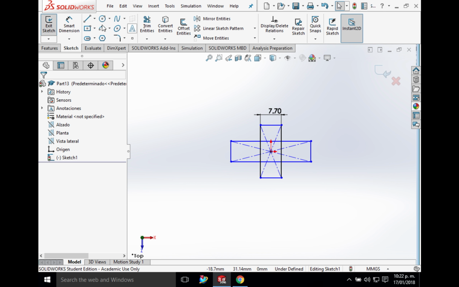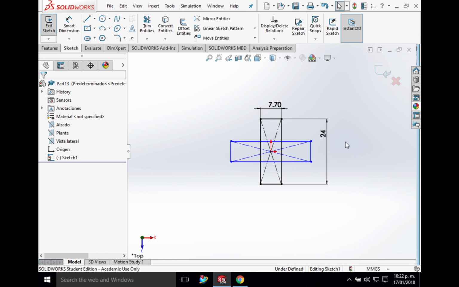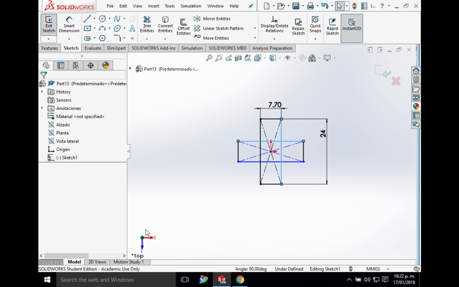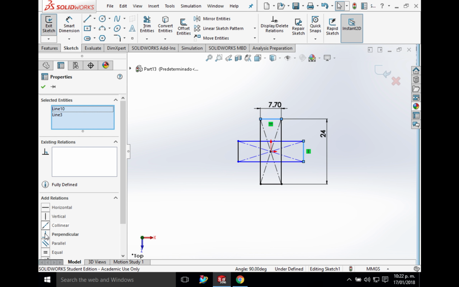And this measurement is 24. Now we do relations. Select this one, select equal.